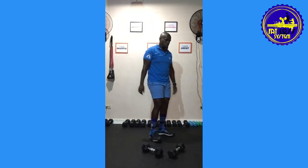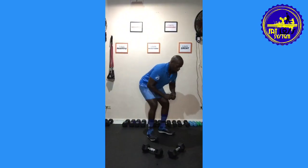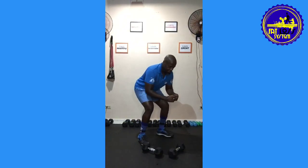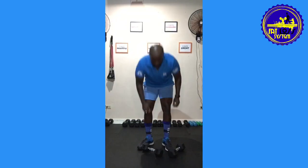9, 10. Rest is a squat step, kind of like a pulse. So you bend your knees, step to the side, and you don't want to come up high. And when you bend your knees, step, step, and when your legs start to burn, don't ease up, they're supposed to burn. If they don't burn, you don't earn.